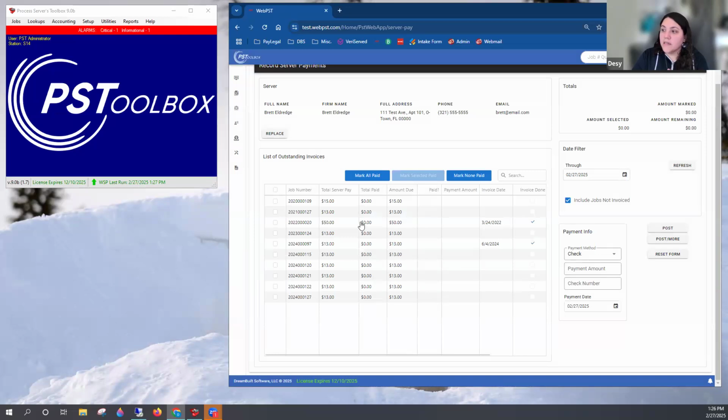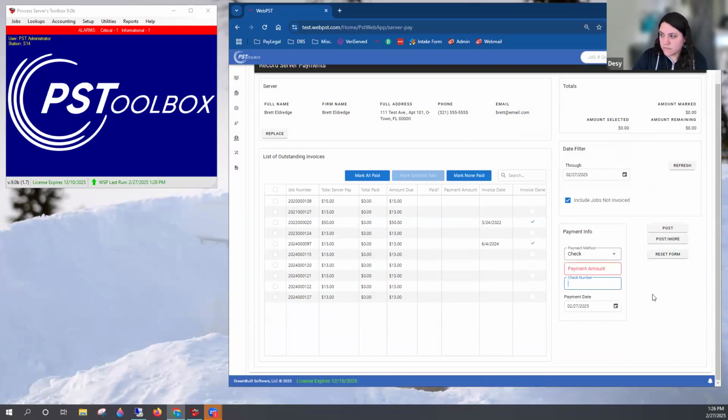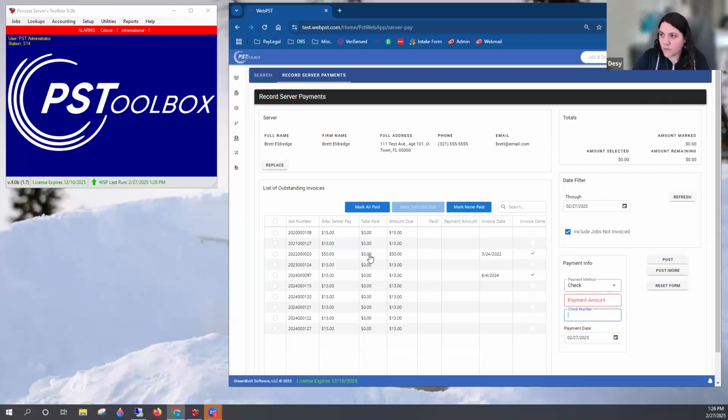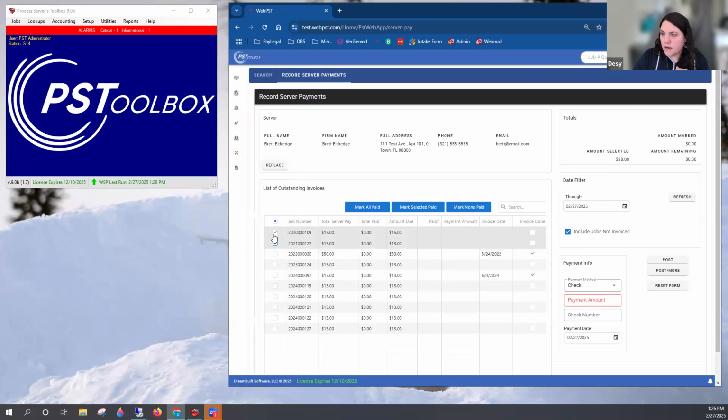I did record a lot of them. So you're going to get these, the window's the same. Here you put your check, your amount, everything, just like I explained on the desktop. We make sure to design the windows similar so that people can easily go back and forth if they want to. I'm just showing where to locate it. And then as you check what it is that you're paying them for, everything is the same. Okay.